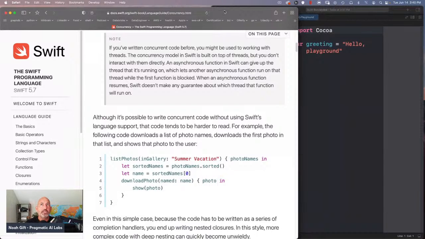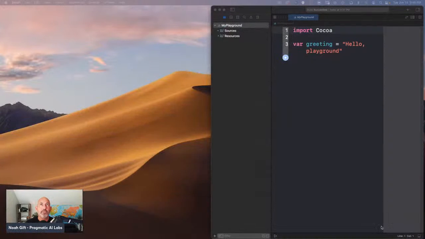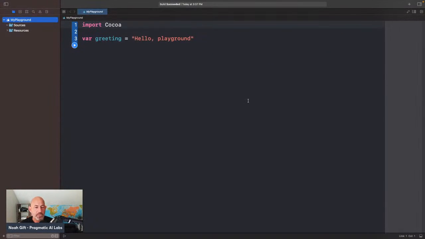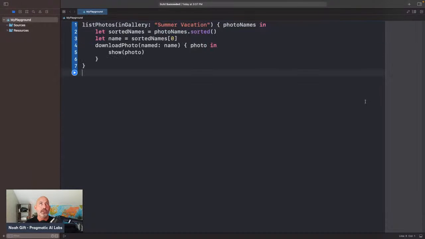So potentially the first thing that I can do here is just make this larger. So make this maybe a full screen here, and we can dive into the Swift language. And so if I wanted to build something that was non-library centric, you could build something like this. According to the documentation, I would, let's say, take some photos and download the photos. But one of the problems with this is that it can be really complicated to figure out.